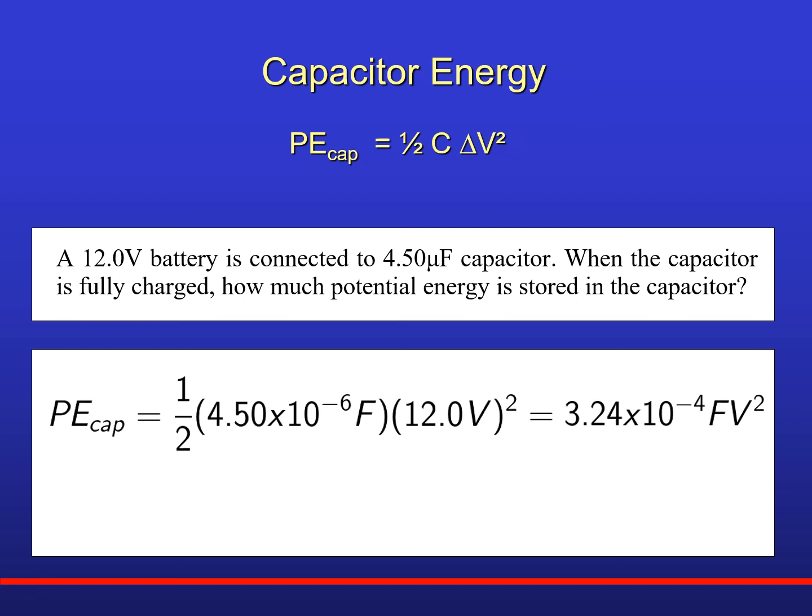How are we going to figure out what is a farad volt squared? How can I deal with all these units? Well, if we handle things correctly, meaning that micro we made it a 10 to the minus 6, we've got a farad, we've got a volt, we have the correct units. Potential energy. The unit of energy. The unit of energy must be joule. 3.24 times 10 to the minus 4 joule.